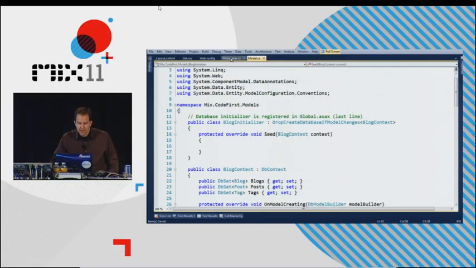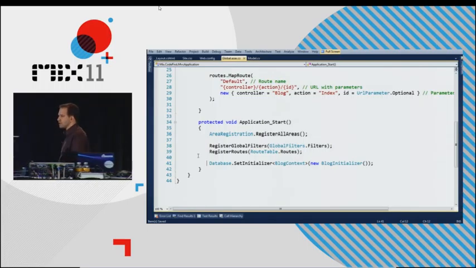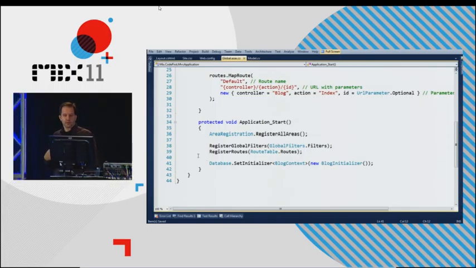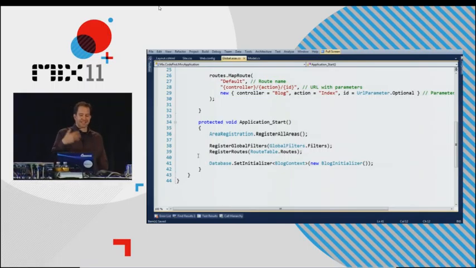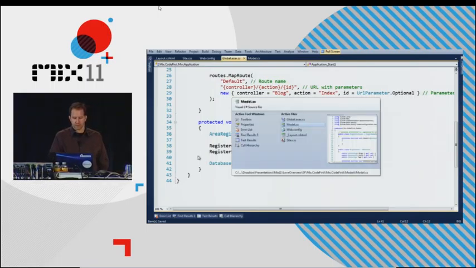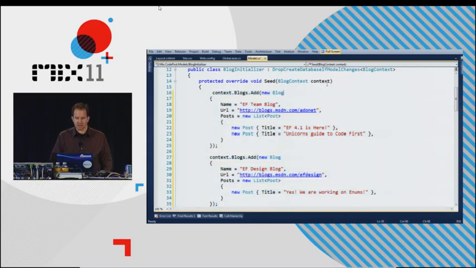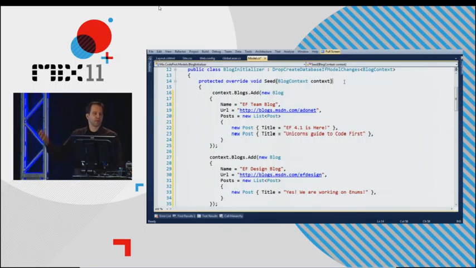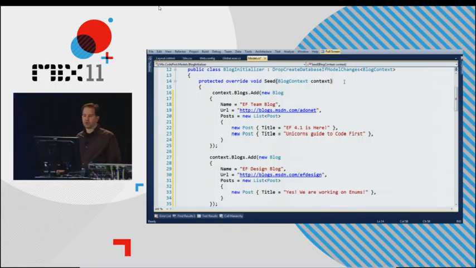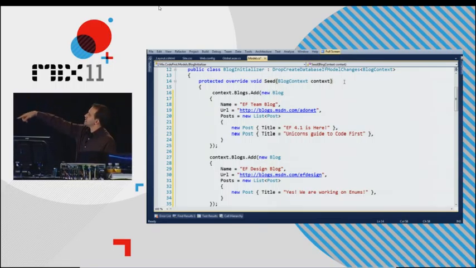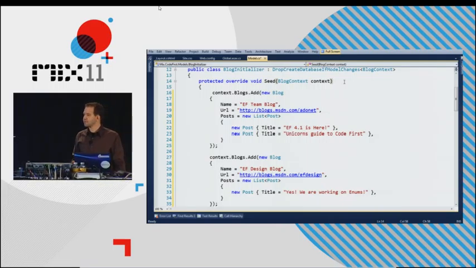Now, in the global ASAX, databases that don't exist need to be initialized. So here we're saying set initializer. We're saying when I need a blog context, here's the initializer that's going to do it. All that can happen by default, but in this case I've overridden it because I want more control. One of the things I've overridden is seed, so I can actually seed the database, because some databases, if you drop it and bring it back, you're going to want to put in maybe some enums or some lookup tables or whatever, or some test data, depending on how you want to do your application. So here, in the seed, this is our first opportunity to load up our database with test data.